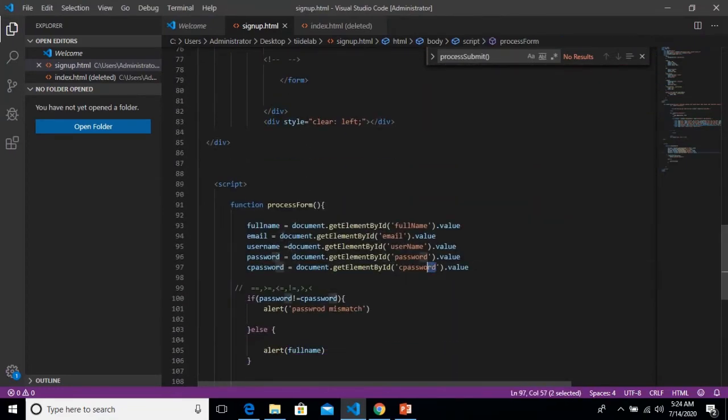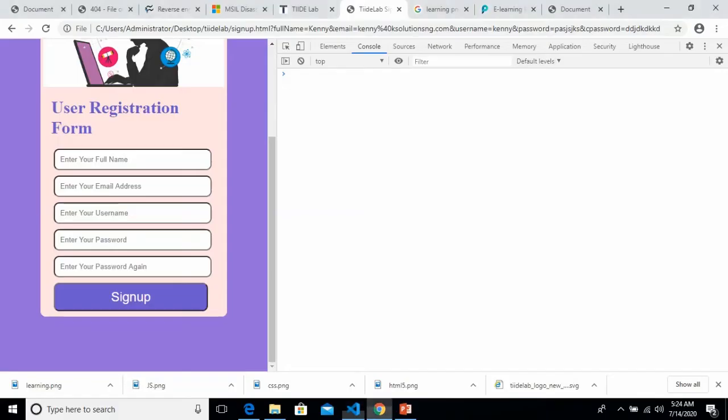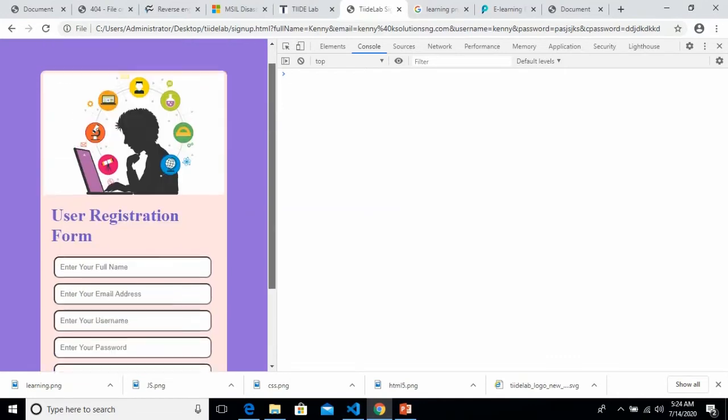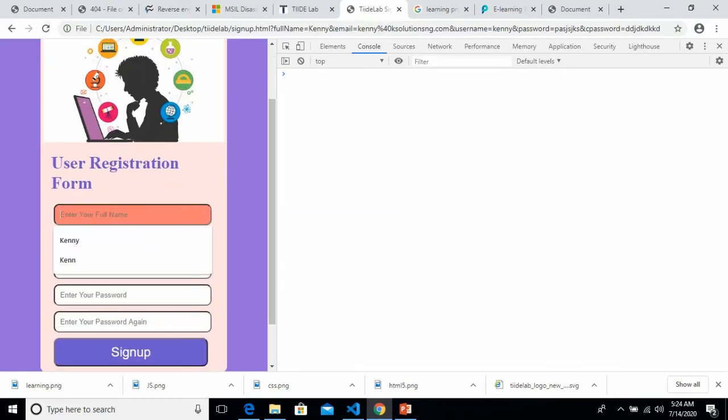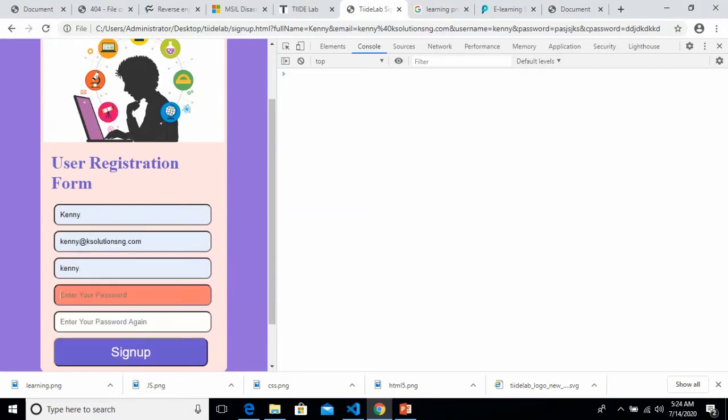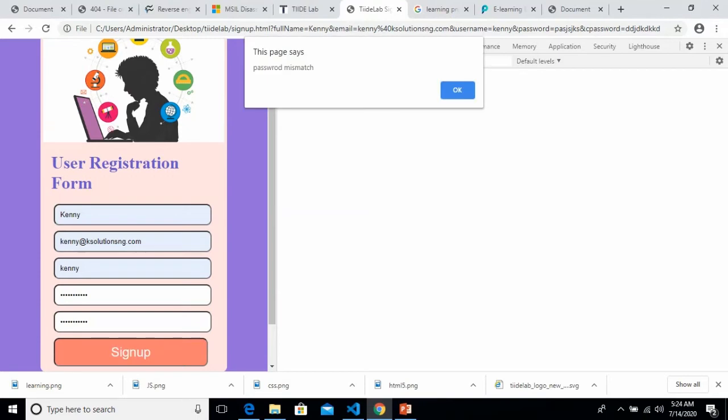Okay, when you save that and have that refreshed, then we can have the form again. Put whatever password that you have here, put another password here, and then when you do that, you have the alert.